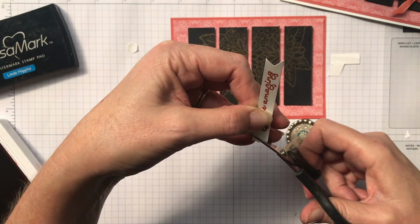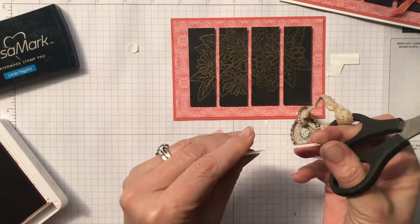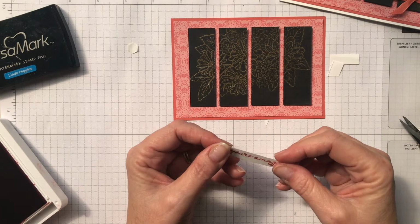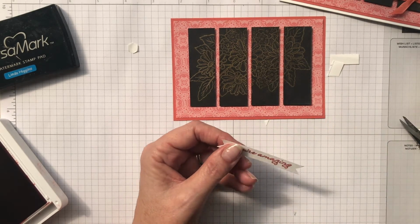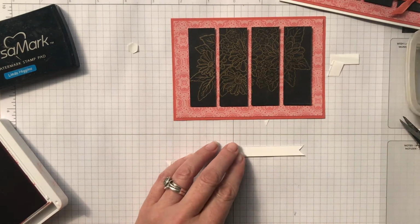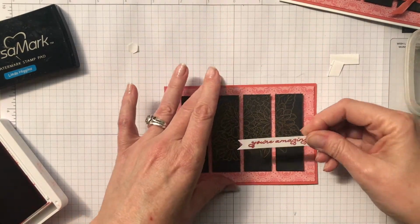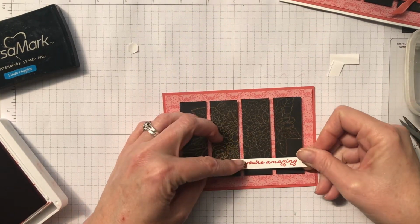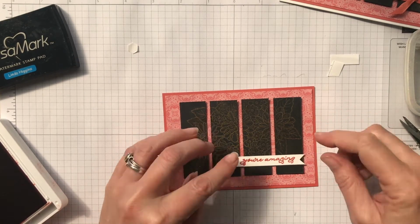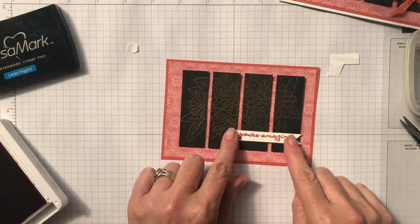And there we go, just like that. If you wanted to go around the outside with a sponge, you could certainly do that, or you could just use it as it is. And I'm actually going to put this piece here because, like I said before, I've actually put my picture up a little bit, so it gives me a bit more space down the bottom here.